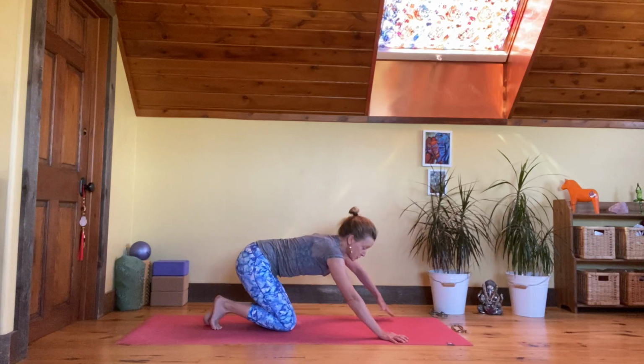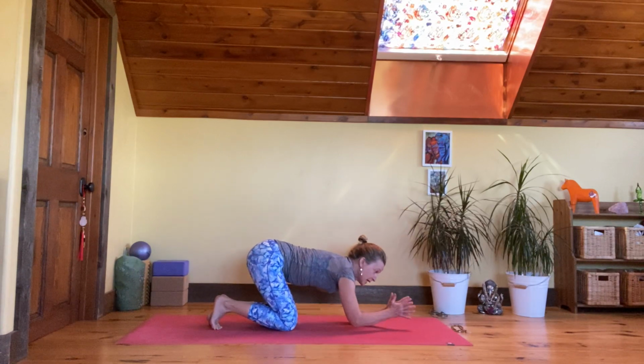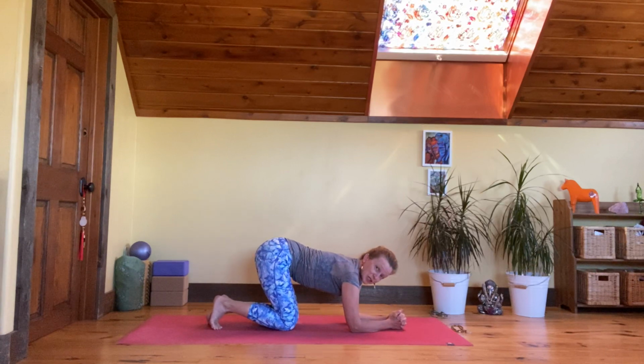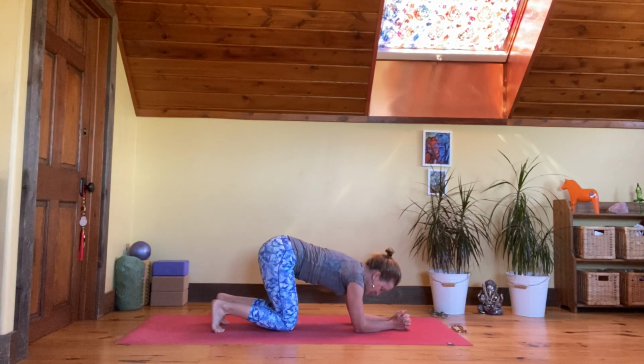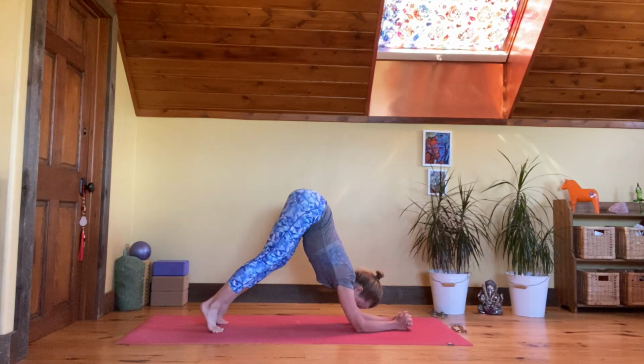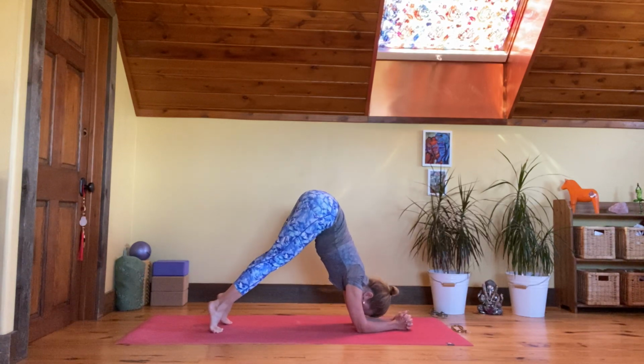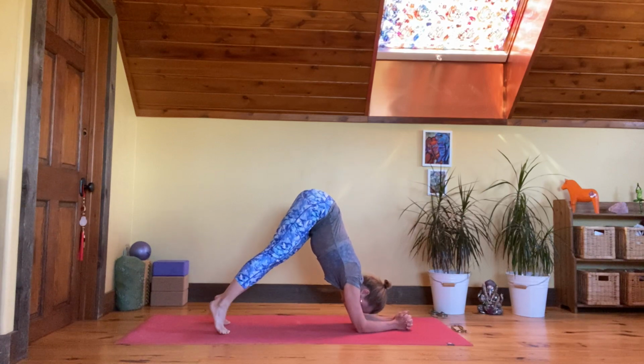And take your forearms to the floor. Interlace your fingers. Elbows and shoulders are stacked. Tuck the toes under and come into a down dog with your hands interlaced and your forearms to the floor. So Ardha Adho Mukha Svanasana.